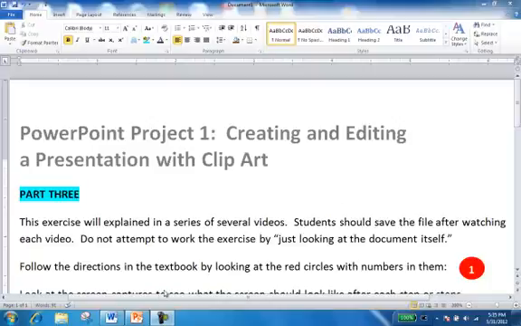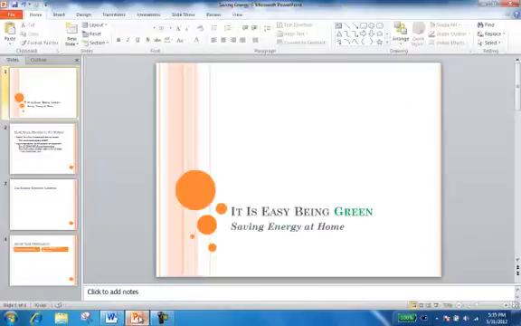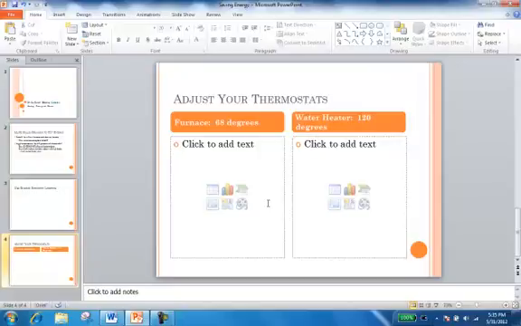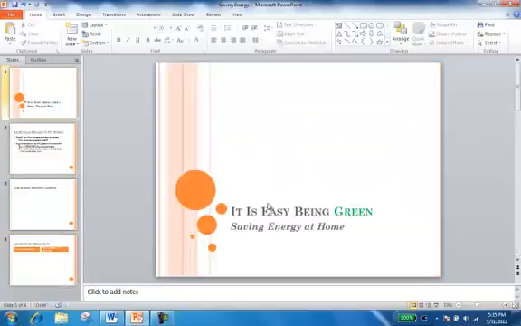Again, I'll continue with the PowerPoint presentation where I left off last, and the last place I did leave off was roughly on page 26 in your textbook. The slides have basically been created with the text contained in them and the different kinds of slides that you can choose under the new slide option. And we'll now continue by actually putting in some clip art.